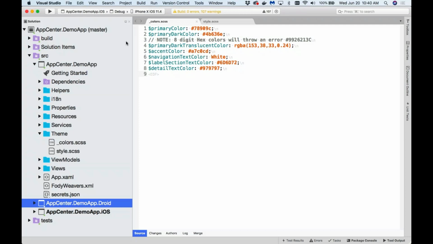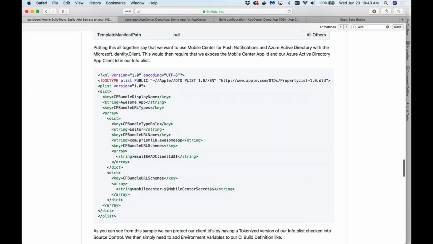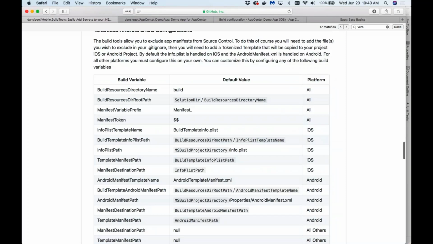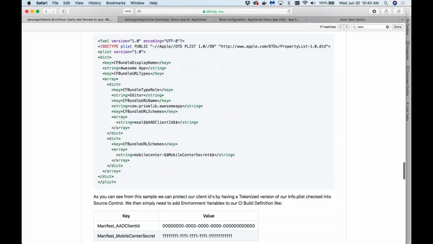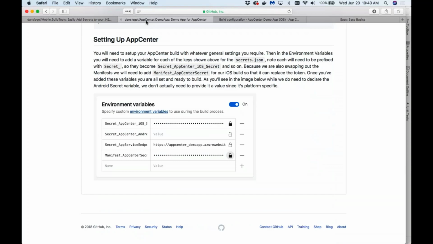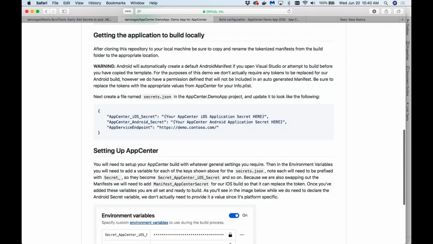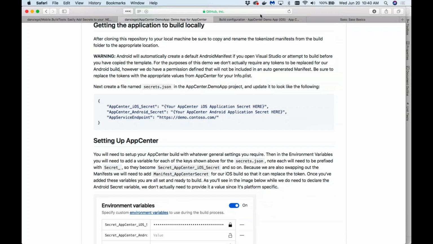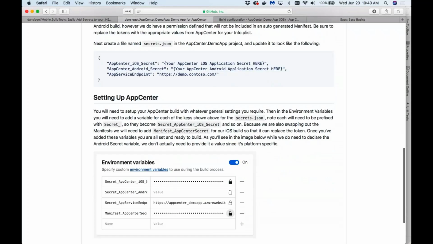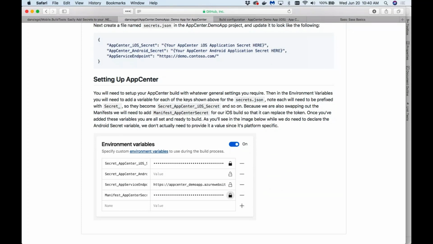All right. So for those of us that are just starting out on DevOps, where do we go to get an action items list to get started? To get you started, I would go to GitHub and take some time to go through this README. It is rather lengthy, and I don't want to go through all of it right now, but there's a lot here on how to set this up. You can also look at this App Center demo, which is also available on GitHub. It explains exactly how I've done everything I've shown, with setting up your secrets, how to do that in App Center and add those variables. You can even fork the repo and set it up in App Center yourself, just to get familiar with how to handle that DevOps process and how painless it can be, where you're not creating a different build script for every project. That's what I would suggest when you really want to get started.